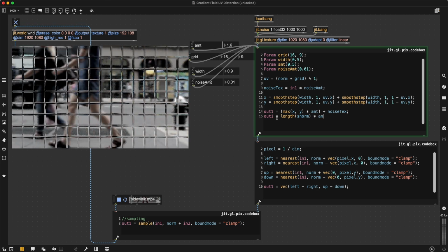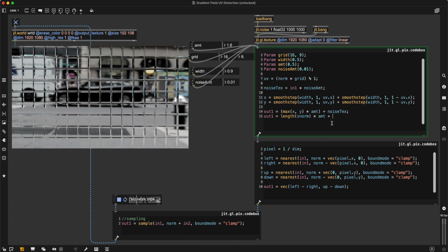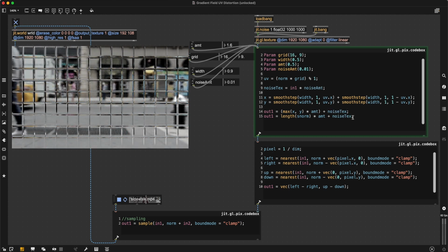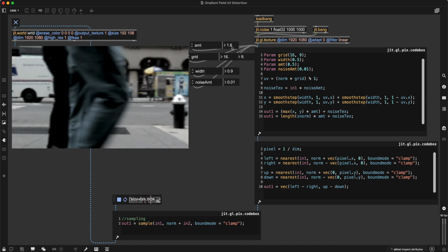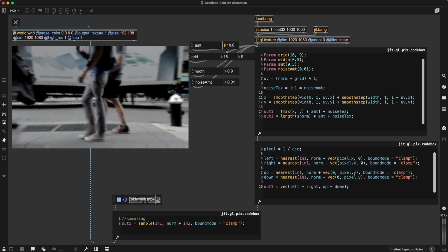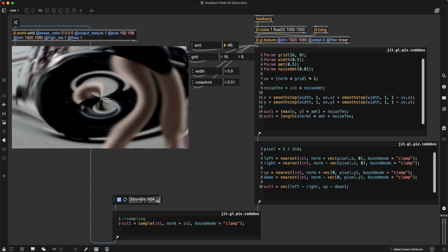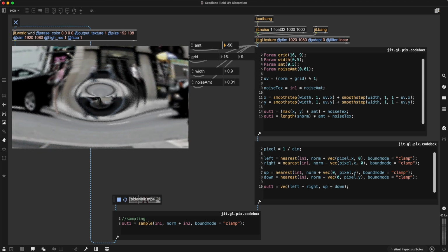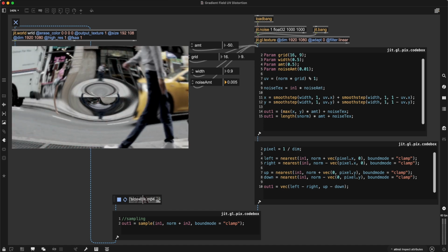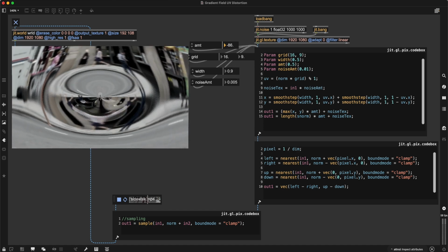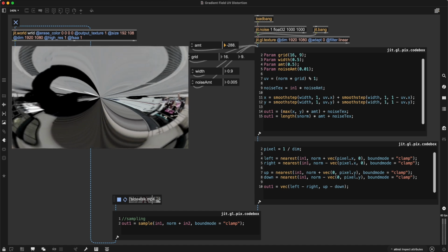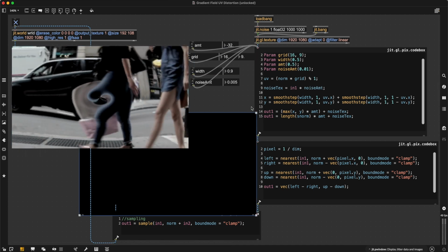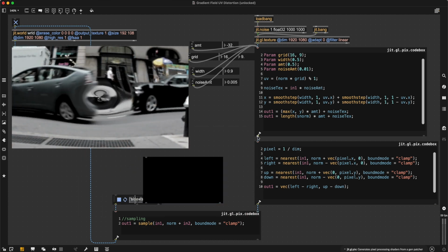We can also add the noise texture and multiply this by the amount. So did this one work? Yeah, it seems to be working. Now we have this weird circle distortion. Ooh, this is very trippy. So here you can see the output of this one.